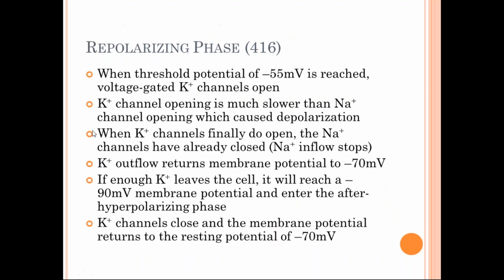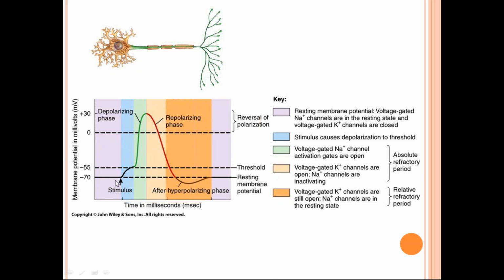Okay, so again, we have a resting membrane potential of minus 70 created by leakage channels and the sodium-potassium pump. A graded potential will occur, whether that's touch, pressure, or trying to stimulate your motor neuron to contract your muscle. If it's enough, it pushes that cell membrane to about minus 55. Minus 55 is called threshold.